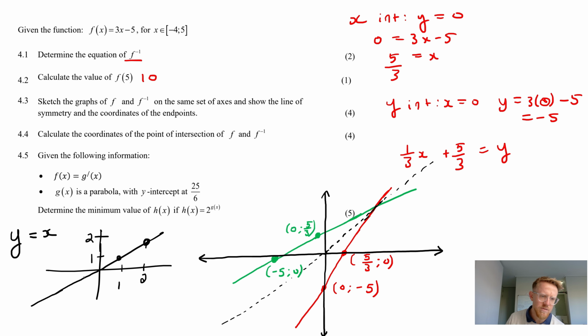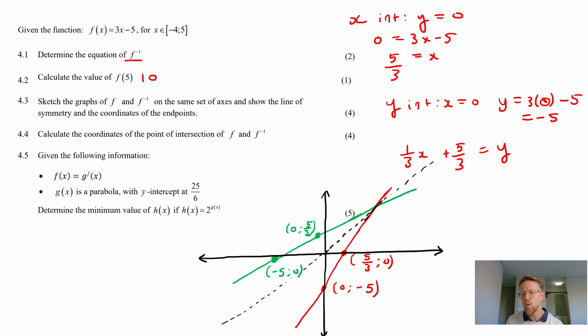And then if x, for example, is minus 1, then the y value would also be minus 1 at that point. And if x is minus 3 over here, then y would also be minus 3. So the y values and x values are the same at every point. And if x is 0, then y is also 0, and that's why it goes through the origin. So that is the line of symmetry for inverses. It's the y equals x line. Whether it's hyperbolas, parabolas, exponentials makes no difference.